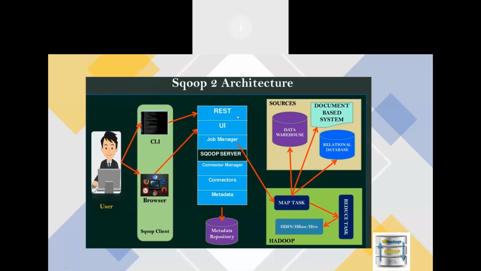This is the REST API, which will be a little new. You can learn it later. Also, the user interface and job manager are required. When a map task is started, the job manager starts it and gives a job ID for that. So that will be taken care of, how many map tasks are running. There is another picture which will tell how it is actually happening. I will show that.